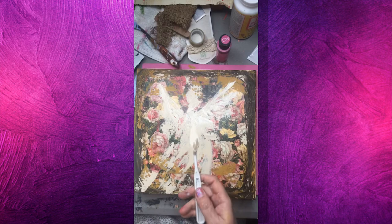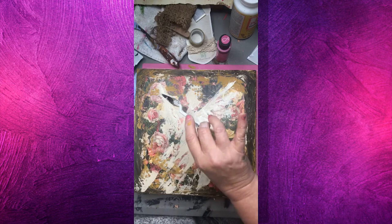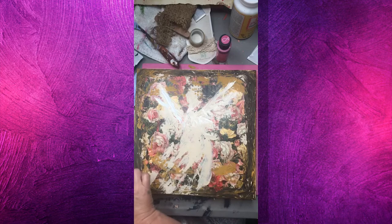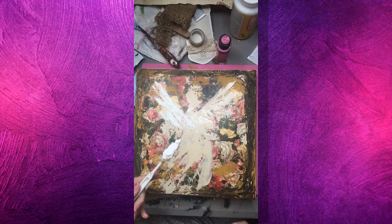I'm going to stay with this same palette knife for right now for this big part, and I'm just going to go with my point out to the edges that are farthest away, and then my wider point in, and try my best. See how lightly I'm holding it. Try my best not to be so heavy-handed. That's my specialty, heavy-handedness, so we'll see. But I love the look that it gets when there's some texture to these pieces. I'm just scooping it off here in a blob. It's almost like a marshmallow frosting, like a whipped marshmallow at this point.